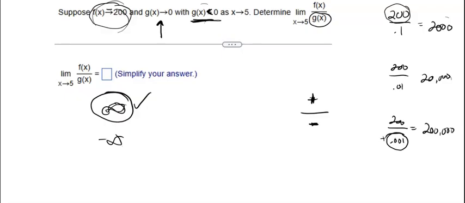Okay, so anytime your denominator is going to 0, and the numerator is not, then it's either plus or minus infinity where you're going. If they're both going to 0, that's a whole other story. Like if this is approaching 0, then we'll deal with that later. But if this is going to a fixed value and this is going to 0, then it's either plus or minus infinity. And then you figure that out from whether this is positive or negative and whether this is positive or negative. So I hope that helps, but let me know if you have more questions.